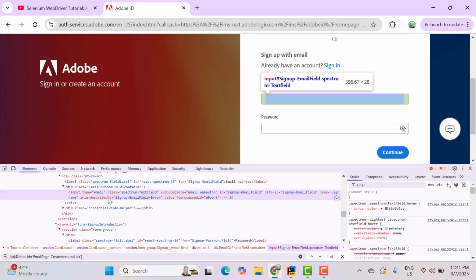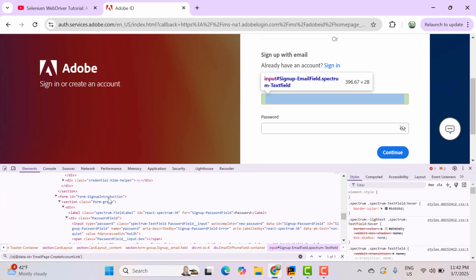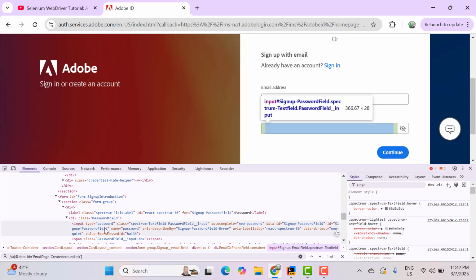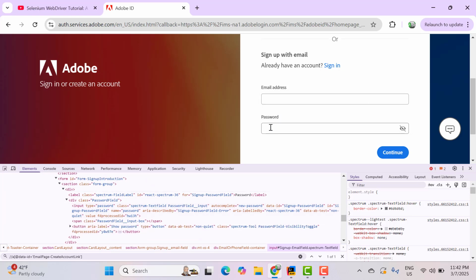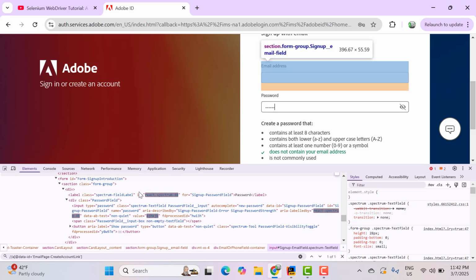Like when you pass type equal to email, then automatically it will have some validation that you are providing a correct email address. What should be the correct email address? It should have an @ symbol with the domain name. So automatically some validation will be added, and when you provide a wrong email address, in an incorrect format like without a domain or without the @ symbol, it will show the error. Similarly, when we create any input box with type password, whatever you enter in that text box will not be visible.